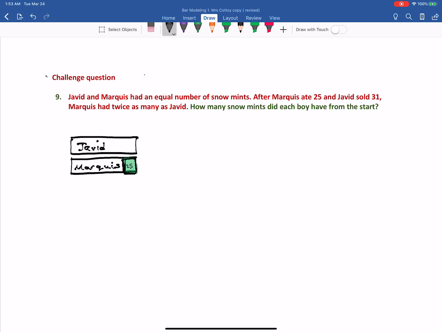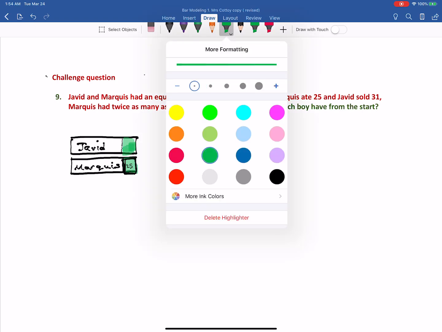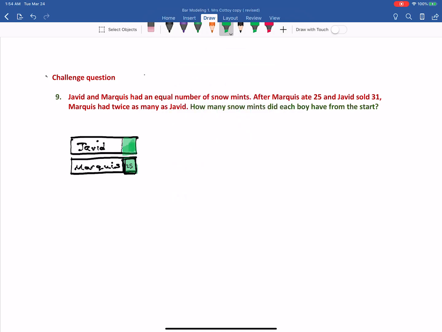Javid sold 31, so he got rid of 31. What has to be accurate is that 25 has to match up with 25. What do I mean by that? Javid didn't get rid of 25 alone. He got rid of 25 and more. Alright, so I'm going up to Javid's section. The 25 below matches with the 25 on top. So he had 25, he got rid of 25, plus more. So I'm highlighting that part there. Right. So that's also 25, bearing in mind that Javid did not sell only 25, it was 25 and more.